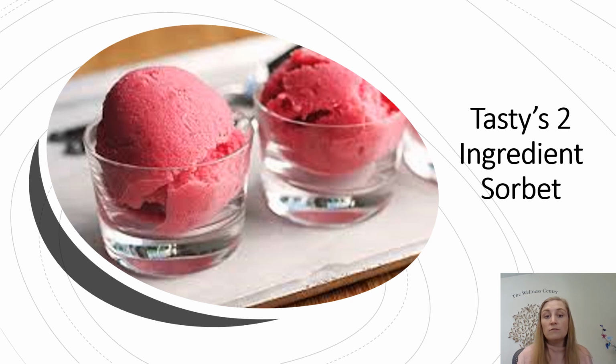You then pour it, level it out into the container, and freeze it. Once completely frozen, you can scoop it out with an ice cream scoop. This is refreshing, sweet, and made with whole foods, with the main ingredient being fruit.